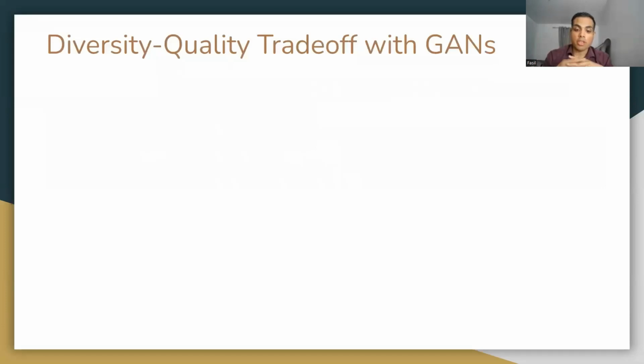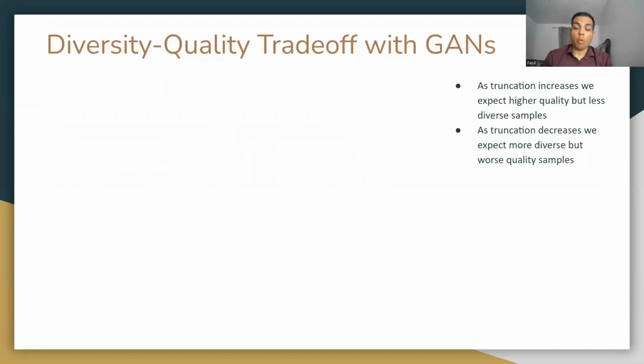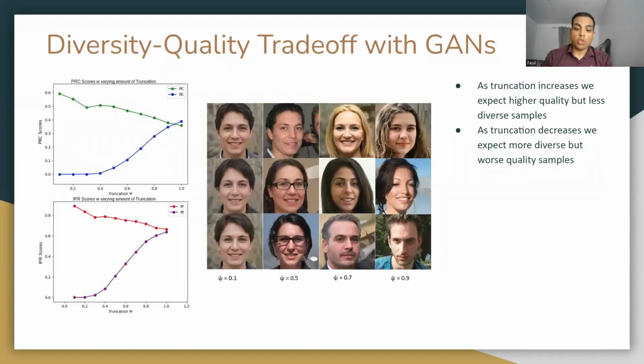The experiment was conducted for the improved precision recall paper as well, and you should see this phenomenon follow through in both cases. So this is ideal behavior, as expected with some experimental papers seen before. Our work alongside improved precision recall, which is the bottom figure, our work is PRC scores, which is the top figure. They both seem to follow this trend of the diversity quality trade-off.